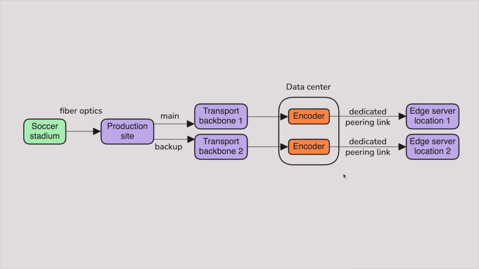So as you can see in this diagram, it all starts at the locations where the video is shot. It can be either the soccer stadium or it can be your laptop from where you stream the video. Usually if it's a big event like a soccer stadium, there is a fiber optics from every single camera that you have to the production side that is also there at the stadium. For the streaming from the production side to the data center, we would likely have, again, a heavy network with dedicated links from there into the data center. In our case, let's say it can be AWS, right? So we have a side where we stream video from to AWS through the direct links.